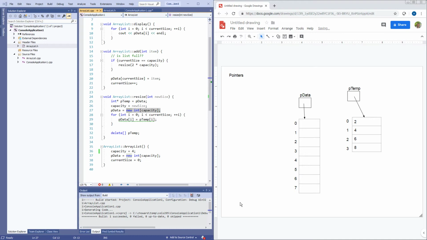That's a little better. Okay, so now we have room for 8 things in this new block of memory, but the values are not initialized. We haven't put any values in here.